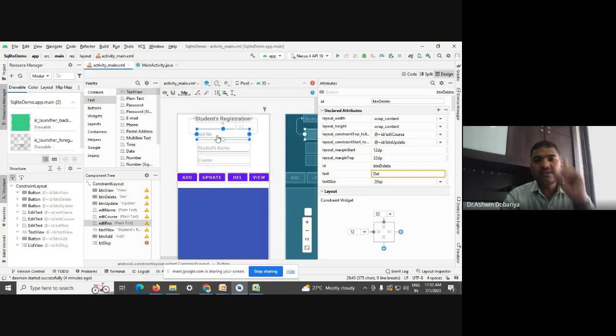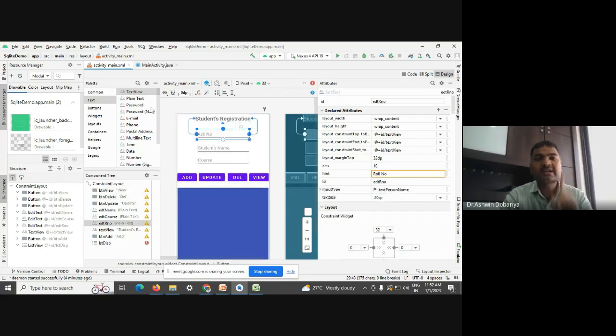So one thing you remember, whenever you drag and drop any control, the very first attribute you have to set is the ID. ID is generally used for the coding, right? ID is the unique identification name for a particular control. So I have placed the roll number here, and I have given the name EDT-RNO. EDT just means edit text control. RNO means which accepts the roll number. In that way, you give the conventional name, right? That is the method for professional programming. Do not give names like XYZ, ABC, PQR as variable names, right?